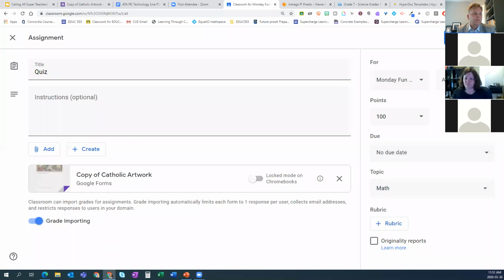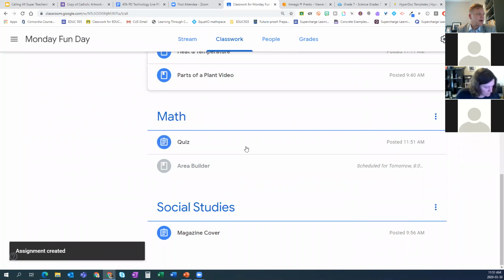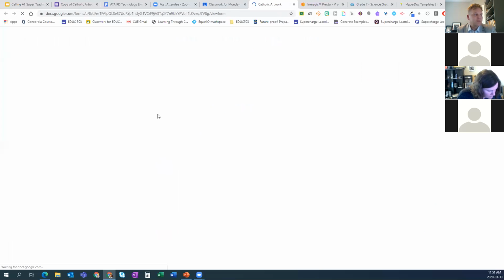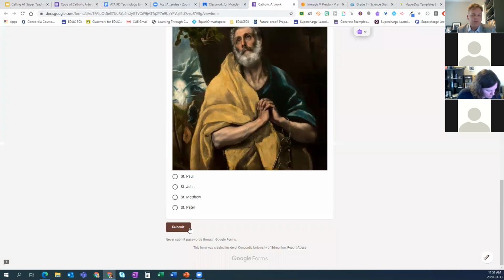And what students will see when they open this particular quiz is they will just see the link to the quiz. They open it up, and as soon as they fill in the answers that they think, and when they hit submit, it automatically does the turn in button on your Google Classroom. So you'll see who's done and not.